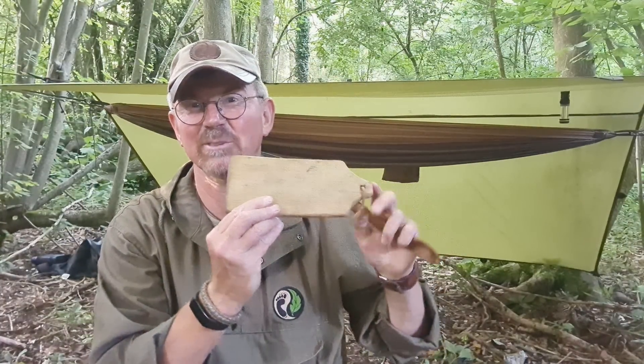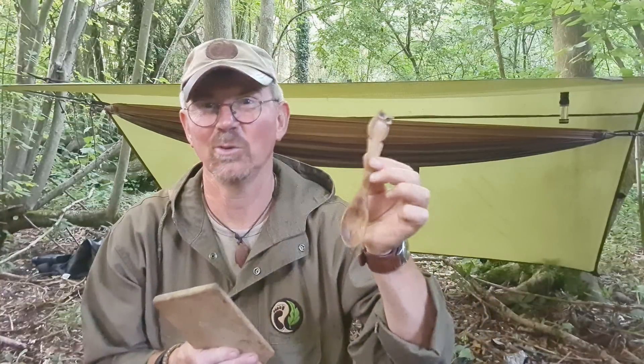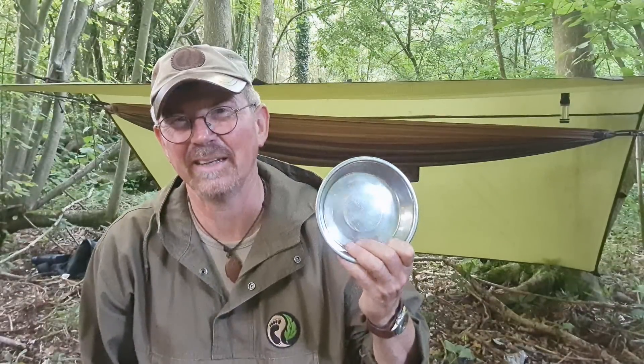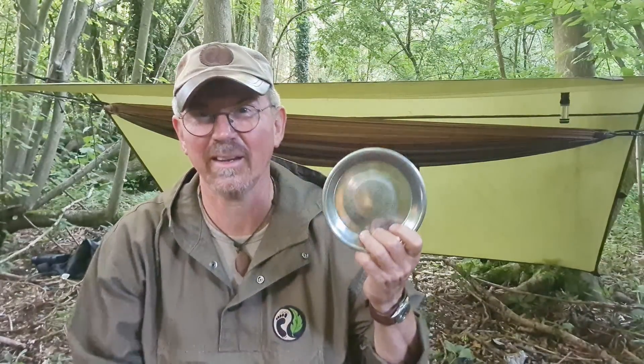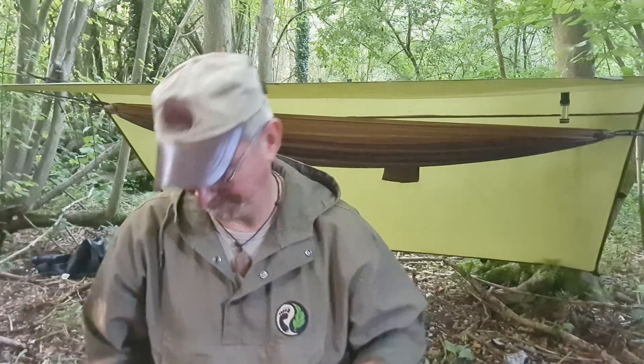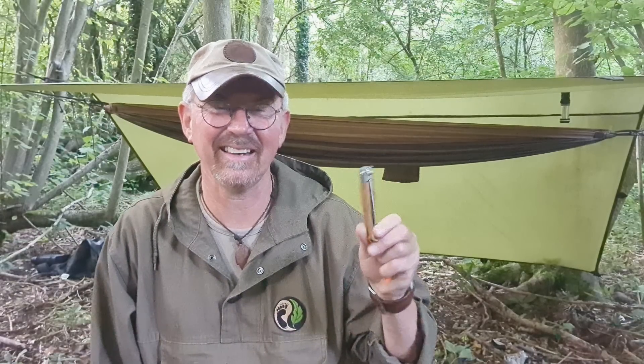As far as kit and equipment for this - super simple. I've got one little mini wooden chopping board, one wooden spoon. I've also got my eating-come-prep bowl, one of those little stainless steel ones you can buy for a pound in the supermarkets - it's a pet food dish, but they're great. Weigh nothing and cheap as chips. And finally, something to cut with - I've gone for the very simple one I always carry when I'm out: my little Opinel garden knife, stainless steel. Don't have to worry about the blade staining. I can clean it easily, and it's all round a cracking little knife for food prep.